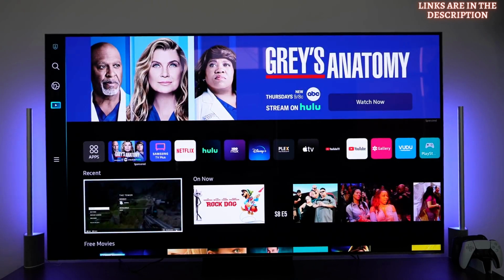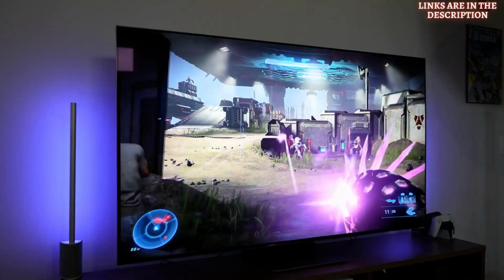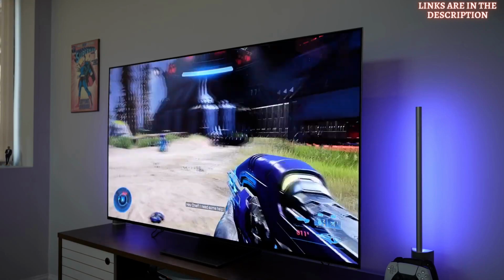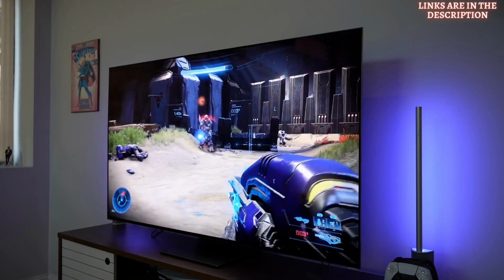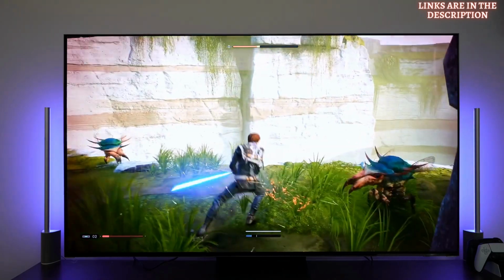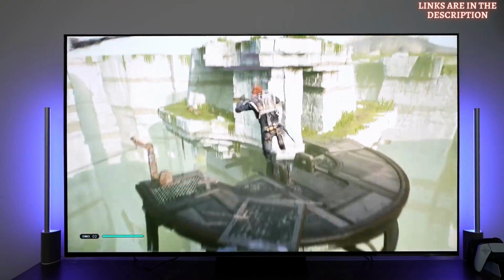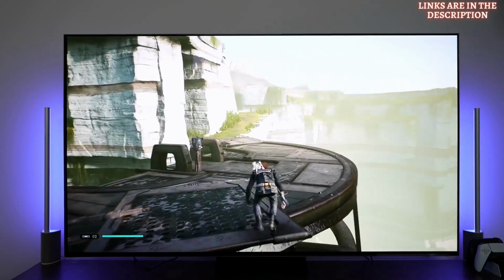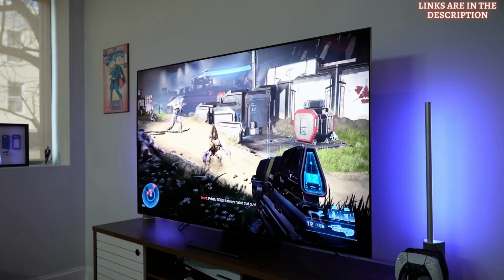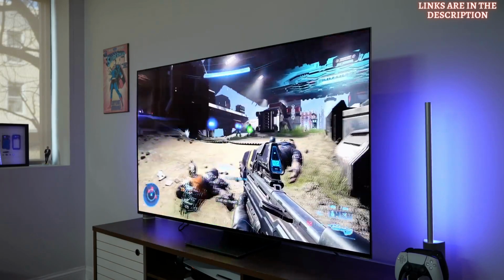So we're going to spend time with the TV. We're going to, of course, give you a full review. Let us know what games you want to see, what kind of content you want to see on this, and what else you're looking for on this TV. I mean, this is excellently priced at $2,999 for an OLED TV from Samsung. Much cheaper than most people expected for the 65-inch, while the 55-inch is priced at $2,199. So there's a lot to see here with this TV. Can't wait to try it out, especially with this new interface.